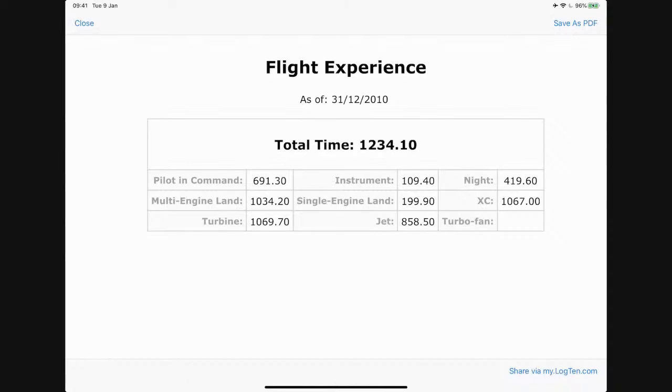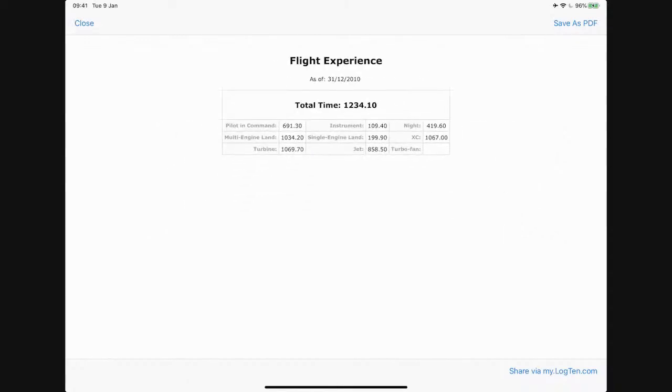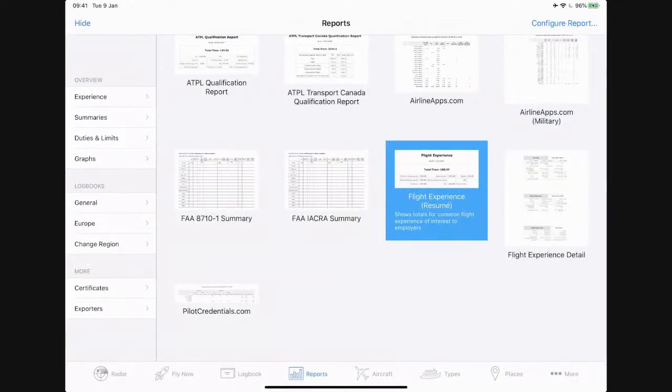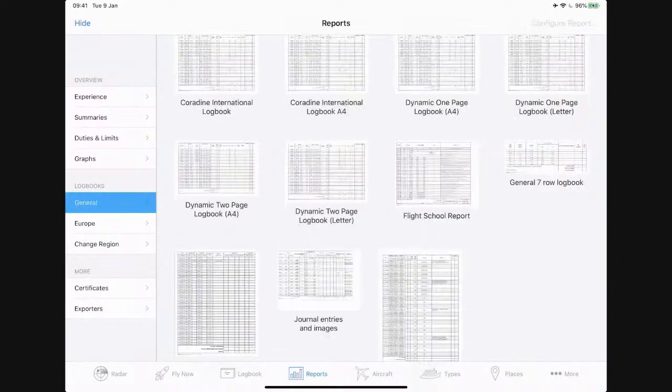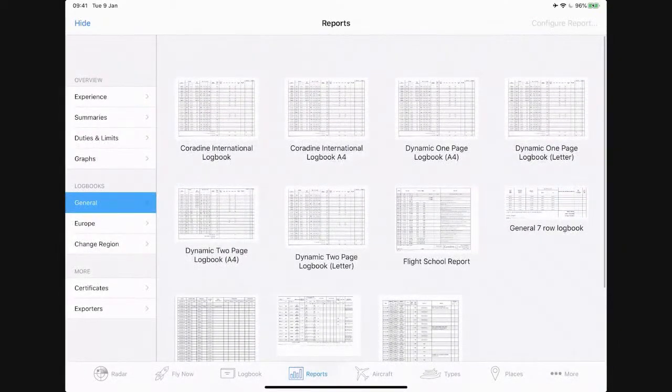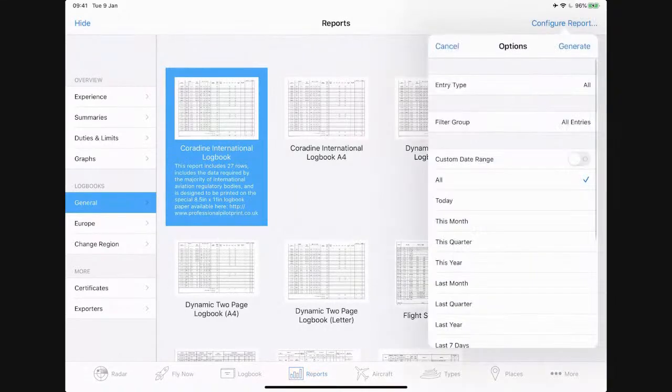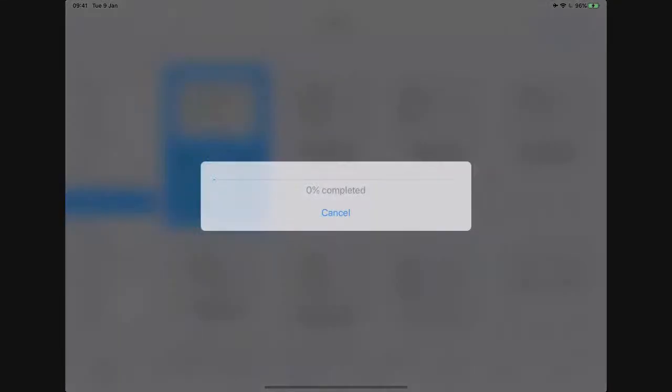This doesn't just affect the normal reports, but if you were to create an actual logbook report, if you wanted to print your logbook, for example, let's just go here to a generic logbook, the Cordan International. For this one, we're going to generate the full logbook. So just tap generate, and you will see once it loads that all of the balance forward entries blend in perfectly with the rest of the logbook. But the most important thing is not just that they blend in, but that all of the individual values that we've entered will go to the right columns, to the right place.